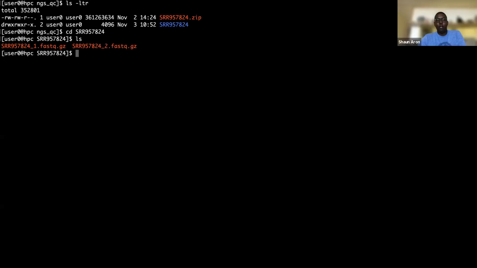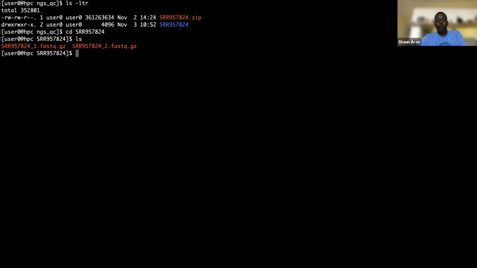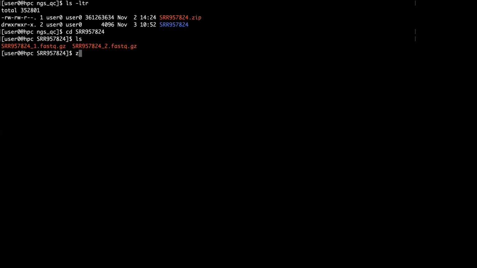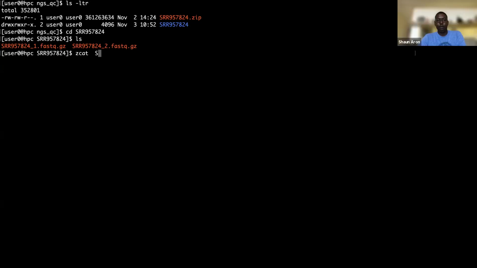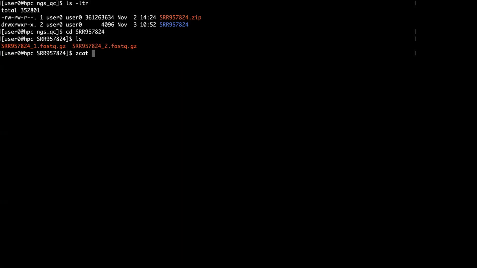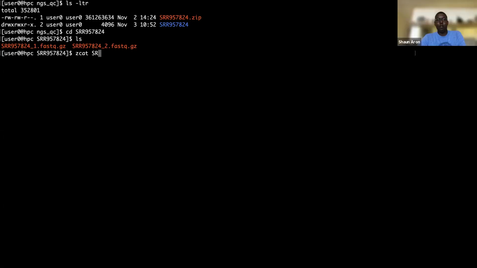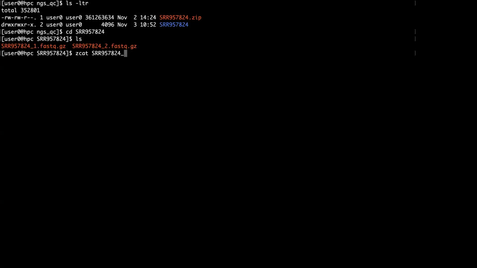Now what I can do is I can have a look at what's in that file. So if I use something called zcat, yeah, zcat. So zcat is like cat, it just allows us to have a look in files without having to unzip them.